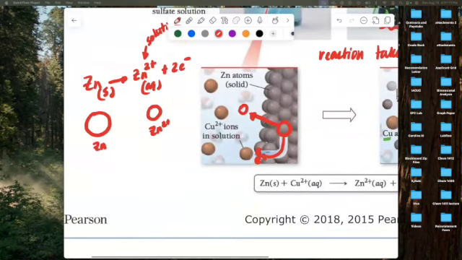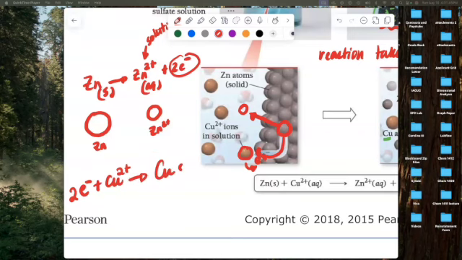This is the first half of the reaction. The second half is the electrons from here that have now traveled to the surface of the metal are now happy to be taken in by a copper ion. It's almost like the copper ion is like, there are 2 available electrons that nobody wants. And they are drawn due to having opposite charges, right? There is that too. The copper ion is drawn to the 2 electrons. It combines with it. So this is the copper ion here that is drawn to the 2 electrons, combines with it to form copper solid.